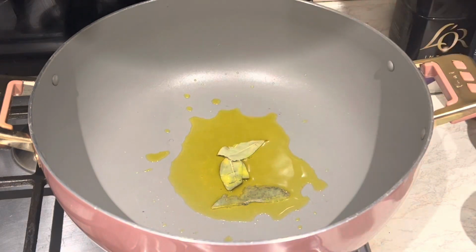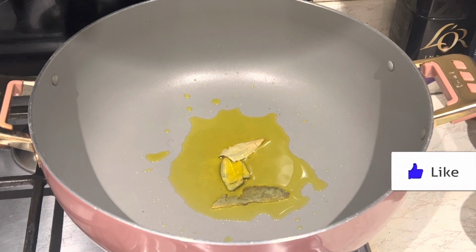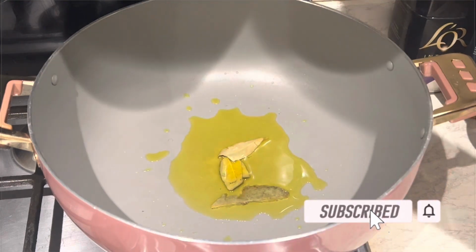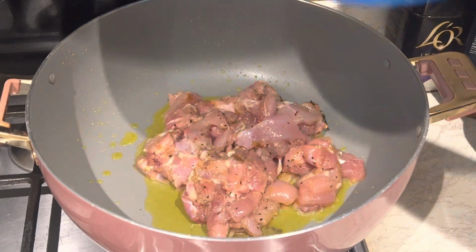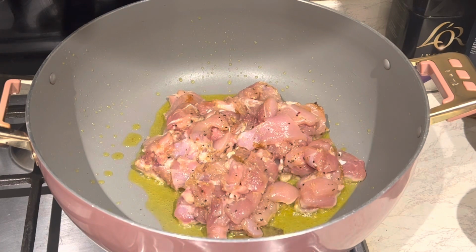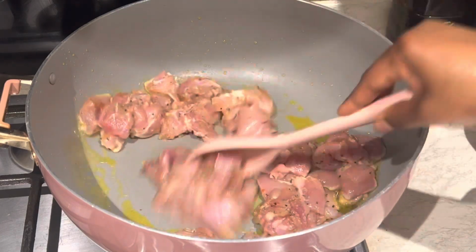So guys, let's start our fried rice. I have my oil in the pan and I have my bay leaf in there, just to flavor the oil. I tell you, it makes it taste really nice. Okay, so I'll allow it to cook a little bit and then I'm going to just add my chicken, and this is just spiced chicken. That's chicken thighs and it's very flavorful. I'm not using the chicken breast. I want this to just fry and cook nicely.